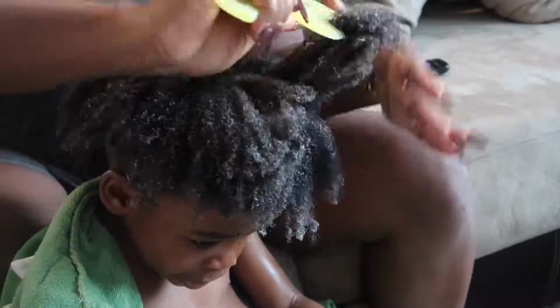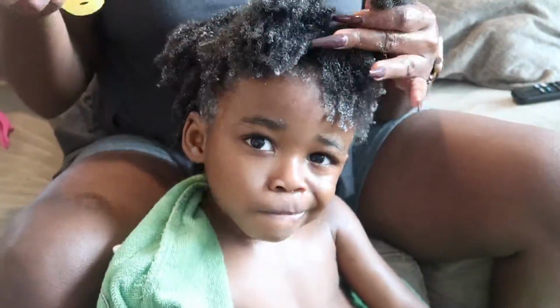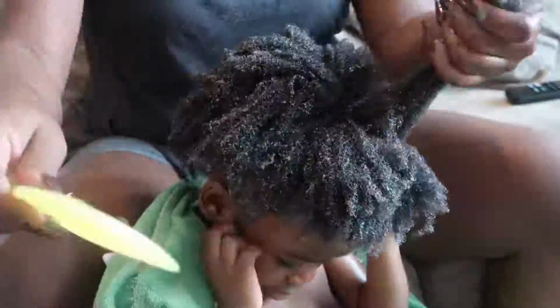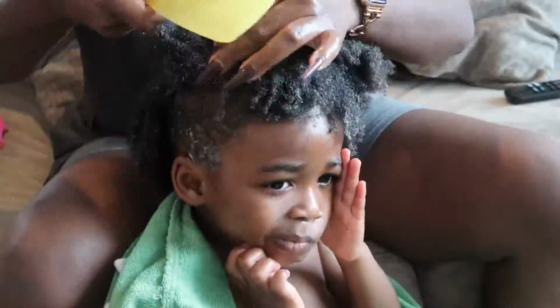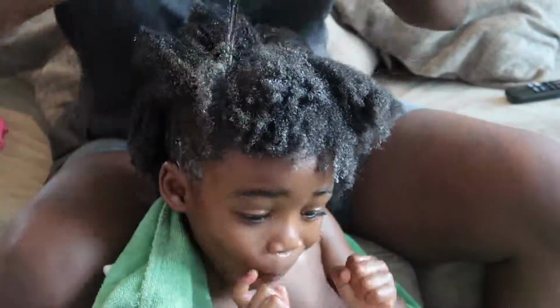And one of the tricks that I do is I leave his hair sectioned when it's being washed, when it's being conditioned. I try to take my time running through his hair to make sure that all the sections still stay in. So if you notice, it's kind of still already parted. So I'm just taking each one of those sections and I'm pulling the comb through.